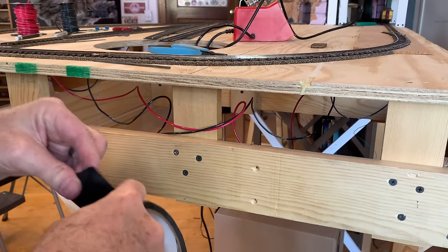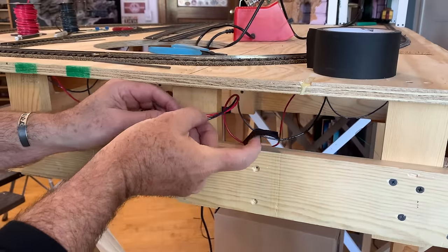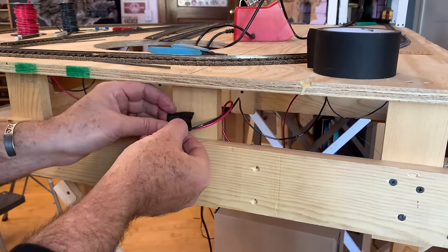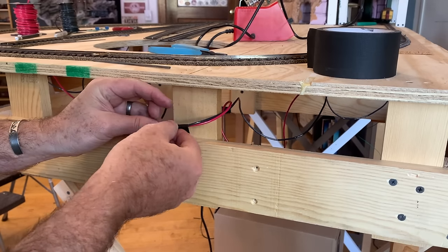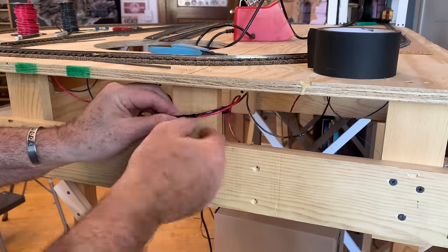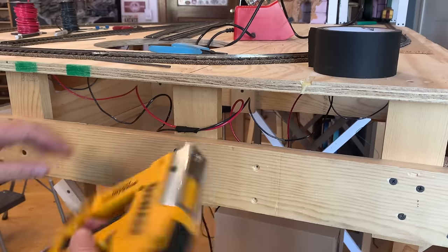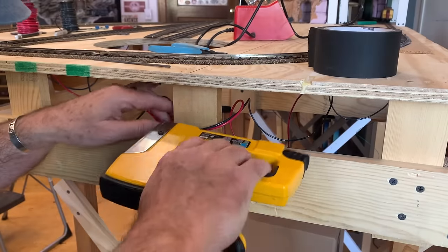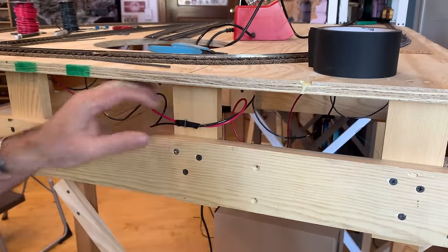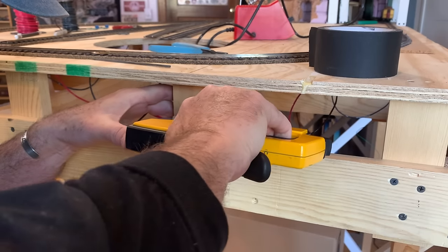There are two or three spots where I do want to anchor this. The first thing is to wrap these with some black gaff tape, or you could use zip ties or those Velcro wire cable holders. That would work also. Now I've got some half inch staples in my staple gun, making sure that I'm straddling the wire. A couple of staples just to hold that in place.